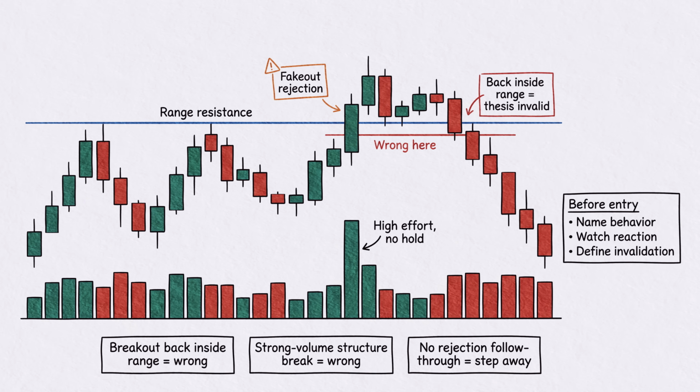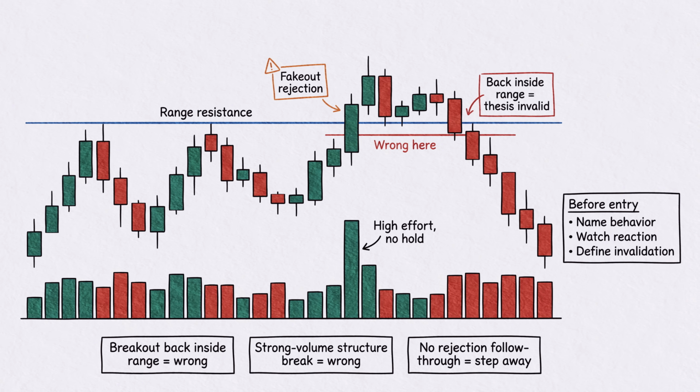5. What type of volume behavior is this? Is it trend confirmation, pullback weakness, breakout expansion, fakeout rejection, climax, absorption? Categorizing the behavior helps you respond instead of guessing. 6. Where am I wrong? Volume improves your analysis. It does not remove risk. If the breakout returns into the range, you are wrong. If the pullback breaks structure on strong volume, the trend thesis is wrong. If the rejection does not confirm, step away. Every setup still needs an exit point defined before entry.